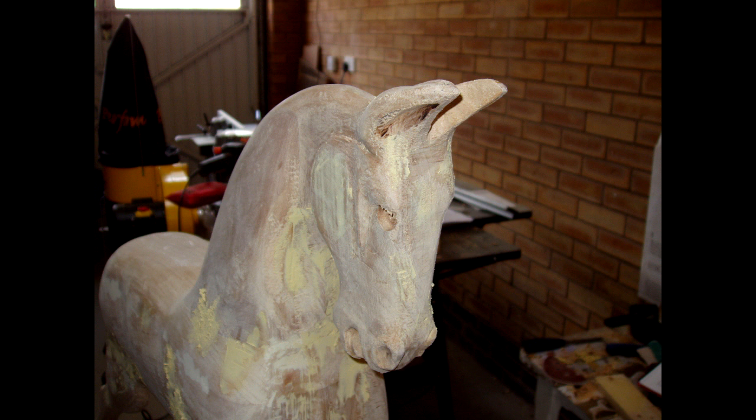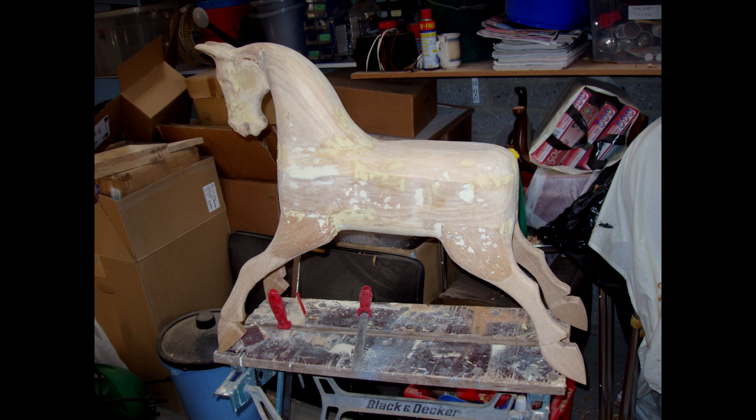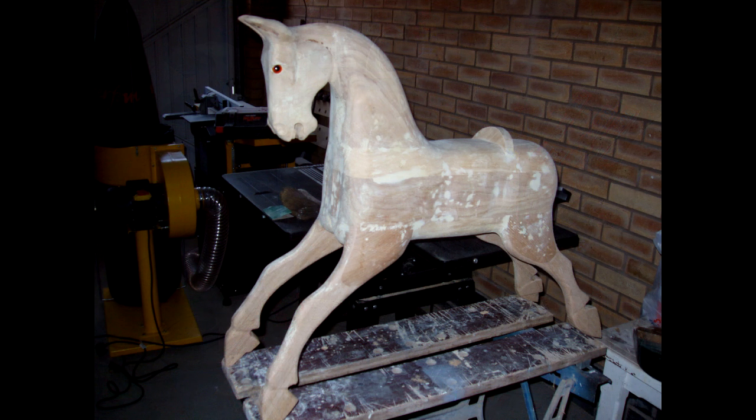At this stage, the bulk of the body and the leg shaping was nearing completion. Once finished, I applied 2-part wood filler to help with the shaping, after which a coat of gesso was applied. When this had hard dried, the gesso was sanded down smooth, ready for further coats or for the final paint application. The eyes and the seat back were fitted and the woodwork of the horse is nearing completion.